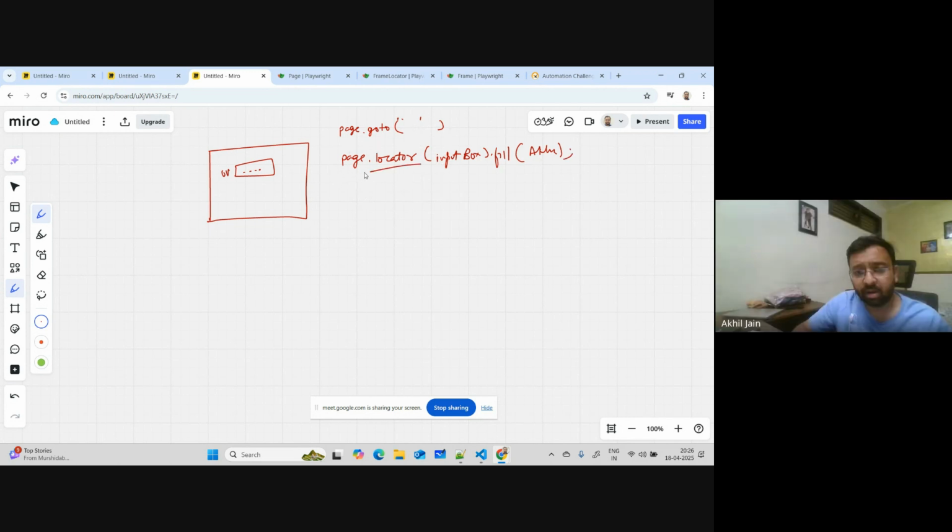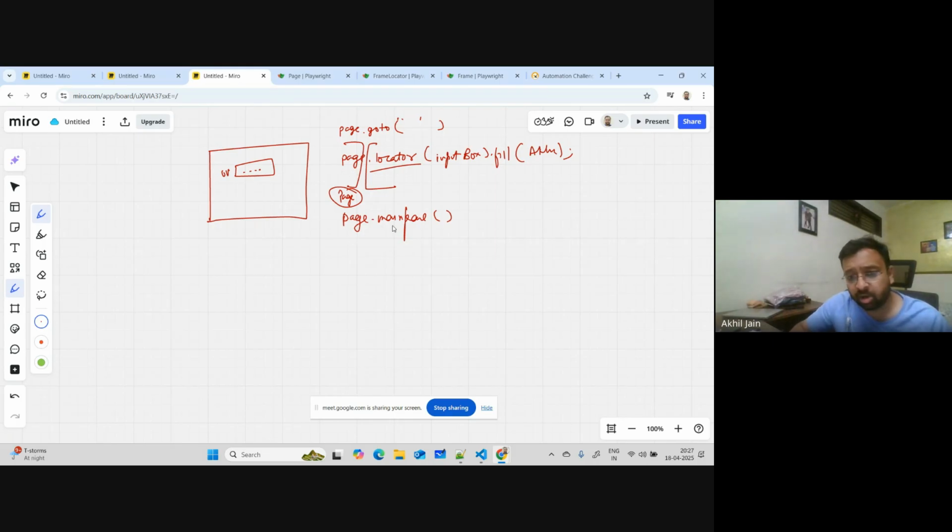Let's say I ask you, okay, give me another way to do it, right? And then you will say, okay, Akhil, let me make you a fool. Let's do one thing. Let's say page dot mainframe. Now right here, when you look at this part, this area, what is this representing? A page object, correct? The whole page object.